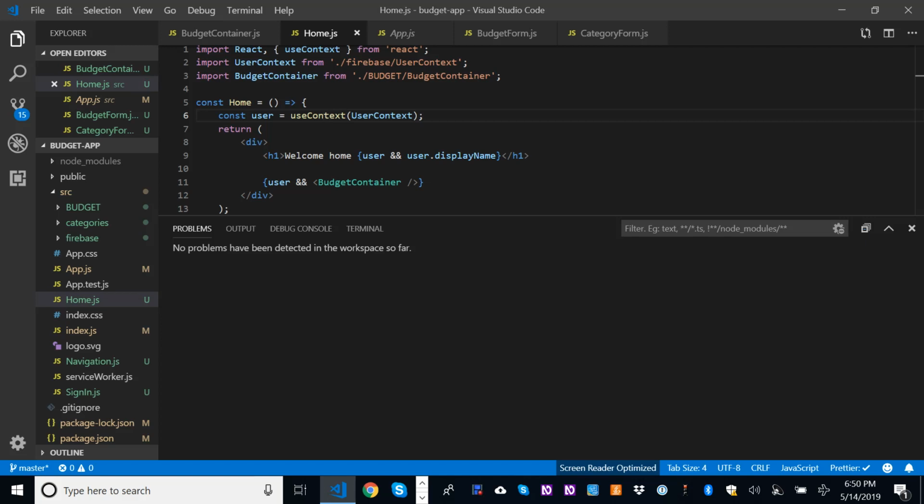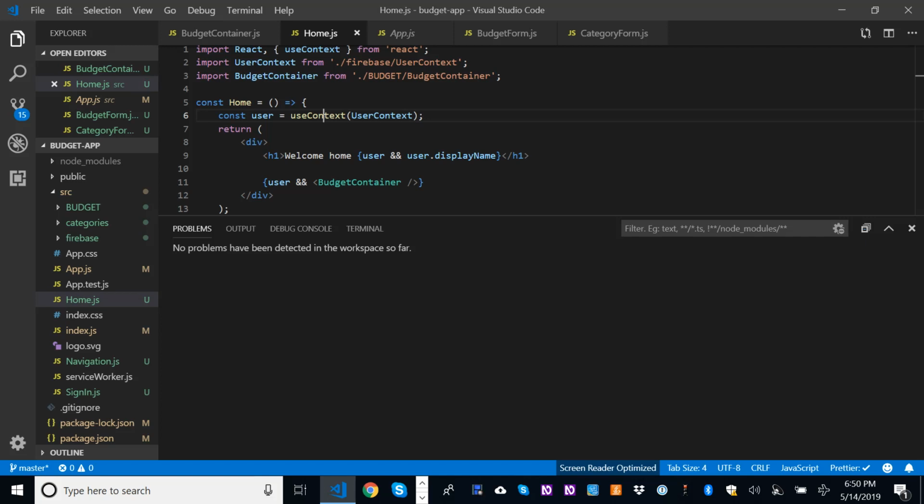So I had categories in my category container, which the budget container couldn't access because they were underneath each other. So I could have passed the budget down to the category container and just put my save in there, but I decided to just move everything to one container. So the budget and the category are all in the budget container component. Let me show you that, because that's probably the coolest.